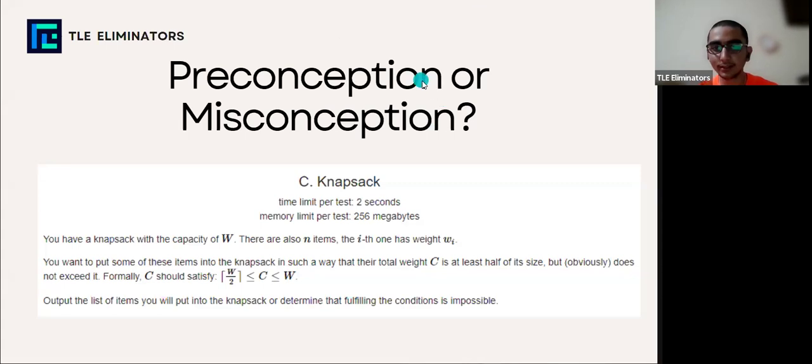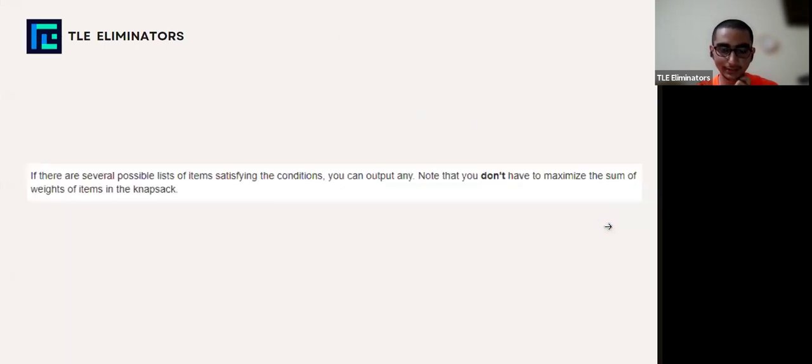But then I read the next line and it was this. Try to read this, and especially the thing in bold. Now, how many of you still think it is DP? It could be. Yes, it could be DP.